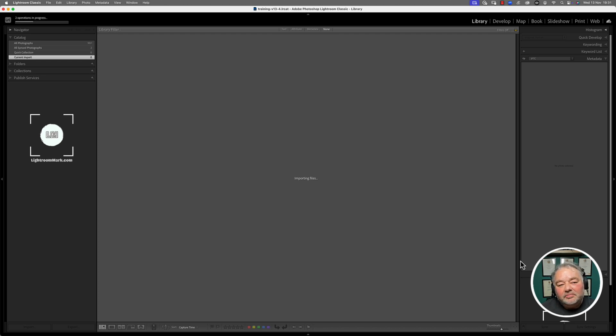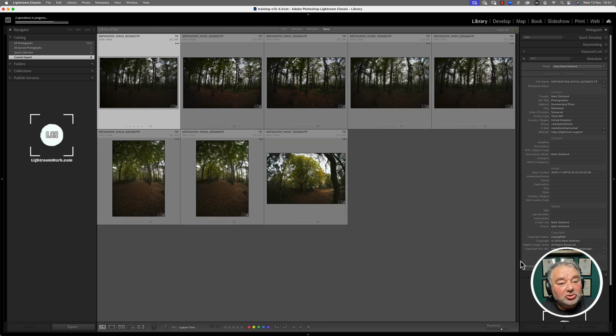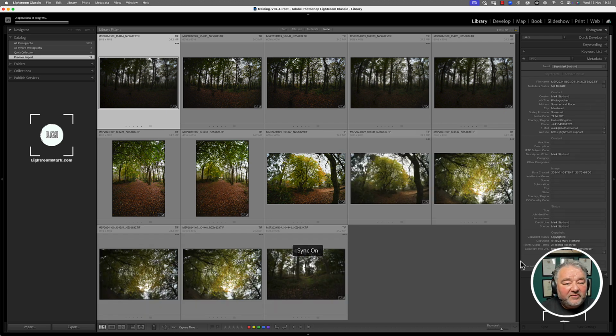It's done. So going back to the start of this, when I said working out where you want to get to, using that import preset, because you've worked out where you want to go to, helps you speed up your workflow. You can have all your metadata, your location, your keywords, your develop settings, your renaming structure, your file conversion, all those things automatically done in 1, 2, 3 clicks. So working out where you want to get to, and in a minute, these will be processed in the style I've asked it to process them in.